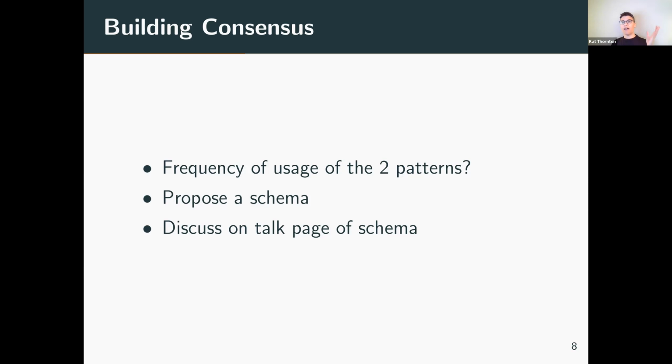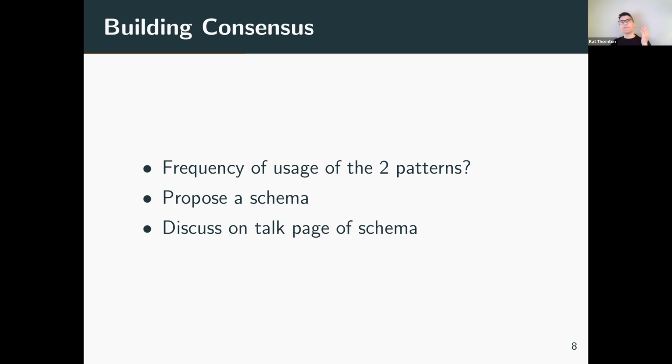And the benefit of having the discussion on the talk page for a schema is that I hope that over time, this can be a more widely recognized place for consolidation of discussions at the model level.